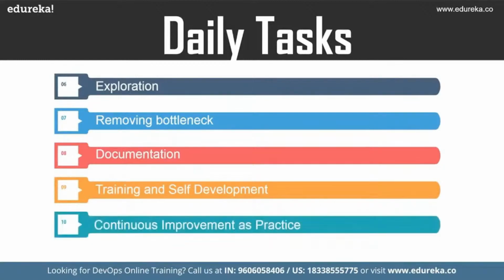And last but not the least, continuous improvement as a practice. So it is up to the DevOps folks to build the awareness on the potential of CI/CD and DevOps practices, and build a culture of leveraging it for doing things better, that is reducing the rework and increasing the productivity, and also optimizing the use of existing resources. So you must go and talk to people to build a DevOps and continuous improvement culture. So these were some of the activities that a DevOps engineer does very frequently or on a daily basis.